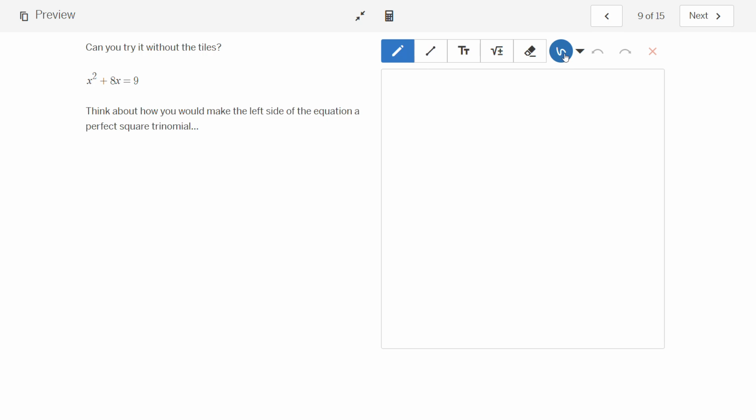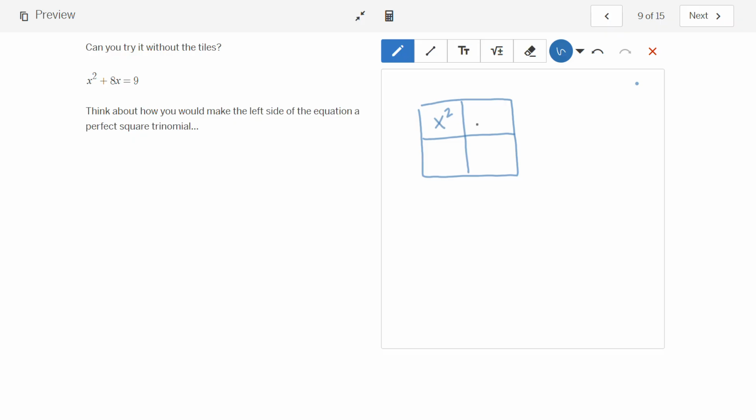So you can look at this, since we're doing this problem without the tiles, we can look about doing this with our area model, and that might make it a little bit easier as well. So we're still doing pictorial. So if you think about this, making my area model, I'm putting my first term in my first area.